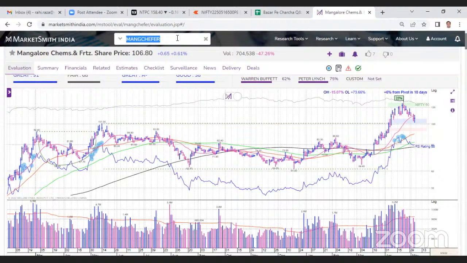But I would suggest one thing. You can trail your stop loss, and that is the best policy and best strategy to follow in the market to remain invested in the right direction of the market. So it's better than taking a hardcore decision on whether to exit or not. It's better to follow a trailing stop loss strategy to hold your stocks.